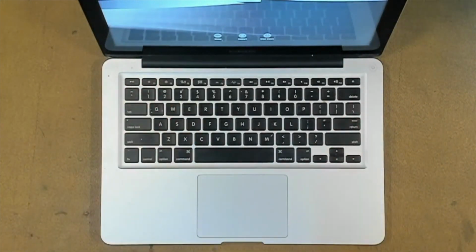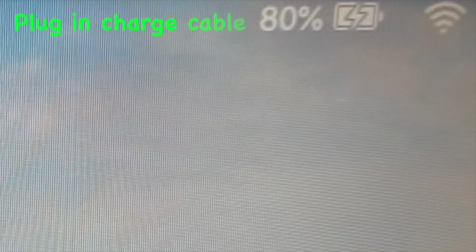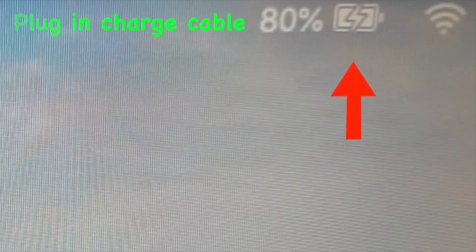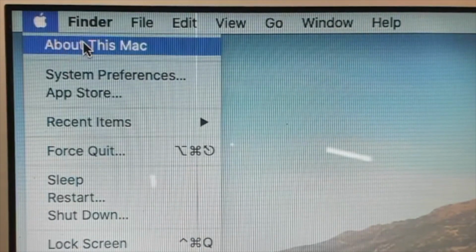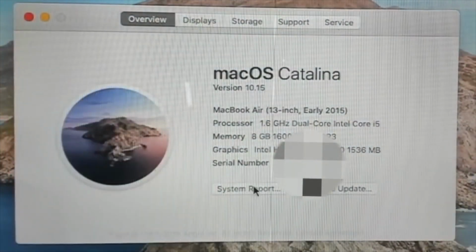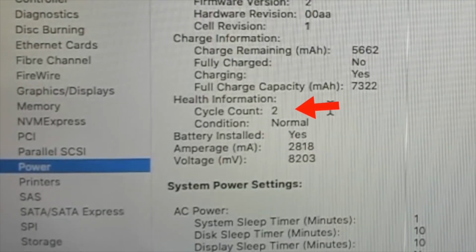Before logging on, we need to check 2 things. Firstly, check to see that you have charge in your battery and that your battery isn't crossed out. Our charge cable is in, and you can see our little charge symbol has come up. So that tells us our battery is charging correctly. So what we do next is log on to your MacBook and we will check the charge cycle count. If you click the Apple symbol here and then select About This Mac and then click System Report, if we click Power and then have a look at the cycle count, you can see it's 2, and that tells us that this battery is brand new.